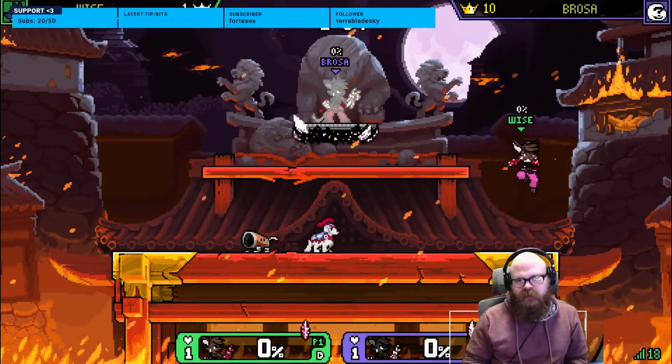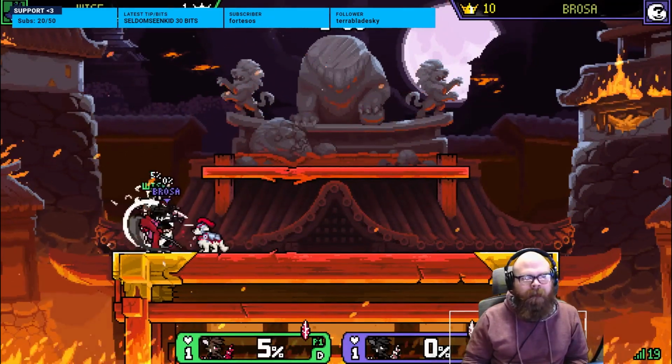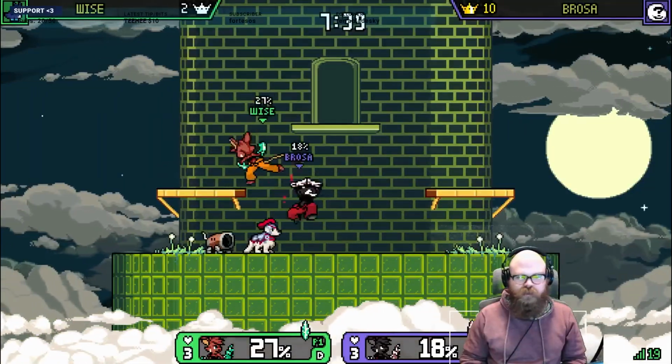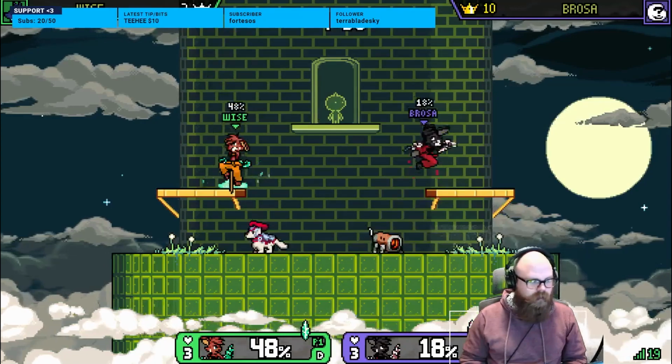Up air is like a flip kick, just a combo move. That's also getting changed because it was a combo move and now it's actually a combo finisher. Her neutral air is just a combo. It's a spinny combo kick. Back air is just a regular kick.